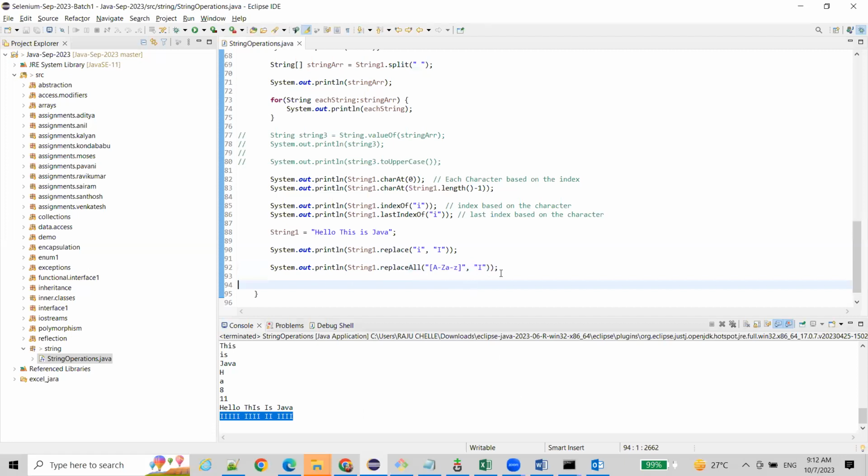So where will we use this kind of replaceAll method? Whenever we perform any operation on the browser, suppose you are getting something from the browser in Selenium, we interact with the browser. Whenever you are performing operations on the browser or fetching some data from the browser, that data you will definitely get in string format.